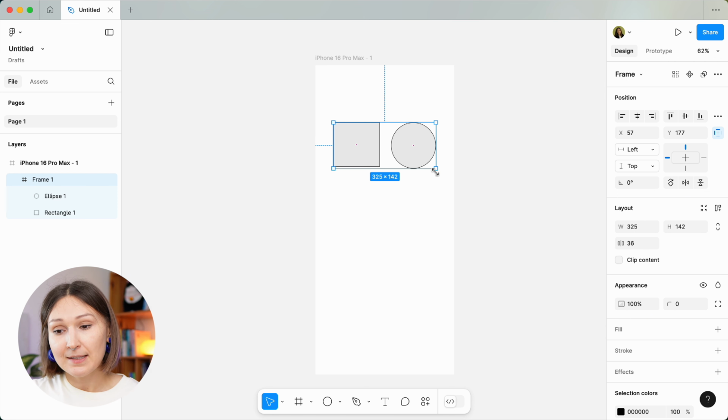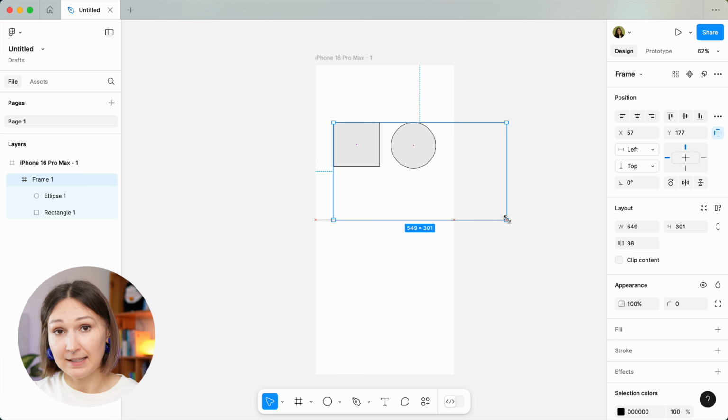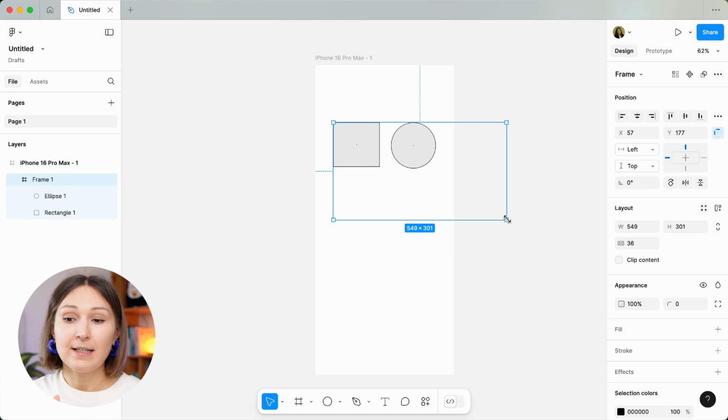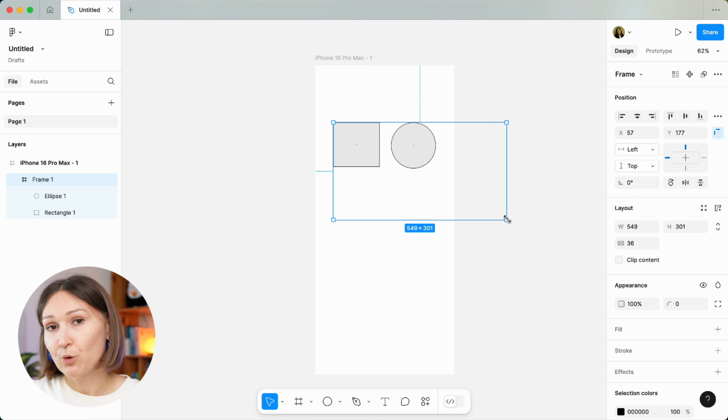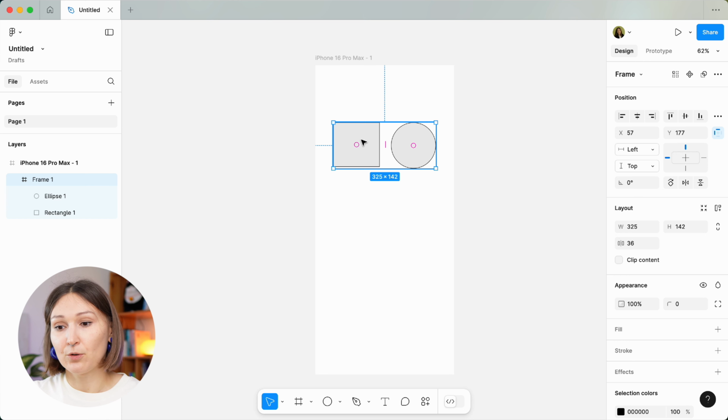If you increase the size of a frame, you immediately see that the objects there stayed in place. Unlike a group where all the group is sizing, you are only sizing up and down your frame. And this is especially important in the context of responsiveness, because you might have an idea that your objects inside of the frame are again icons, for example, and they belong to a menu.